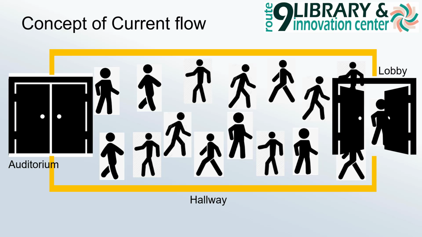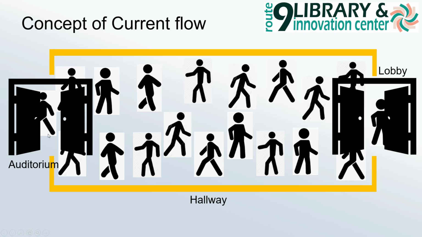So here's a kind of analogy that I like to use. It's a little simpler. Let's say you have people going to a concert, and they're going to go into this auditorium, and there's lots of people out here in the lobby waiting to get into a very long, narrow hallway. So right now the auditorium doors are closed, and people in there, they're milling about, they're talking, they're moving to the left, they're moving to the right, there's a whole bunch of them, but there's no net movement of people down the hallway. If we all of a sudden open the doors to the auditorium, then you're going to start seeing people move through the hallway, right? They may still move around talking, etc., but there will be a net movement of people.